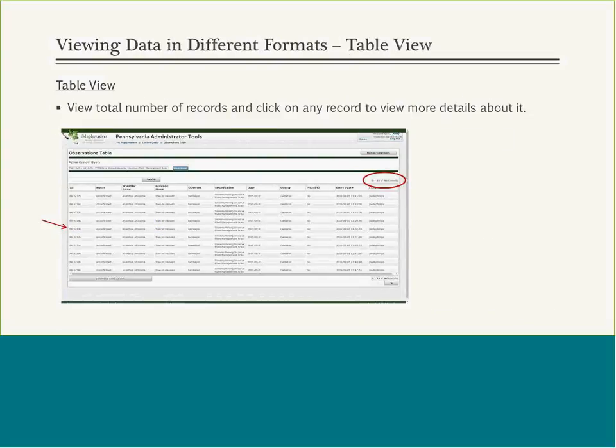Table view is going to be a very easy way to see total number of records. So if you look up on the right-hand side, you see that there's a total of 852 records in this particular screenshot here. And just like the map, you can click on any one of these rows of data, and you can bring up the record details directly from the table.